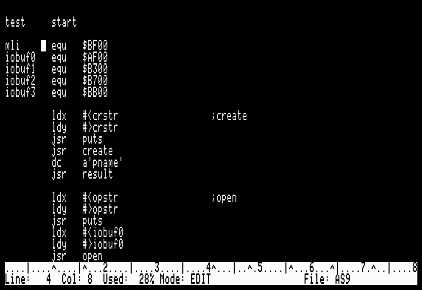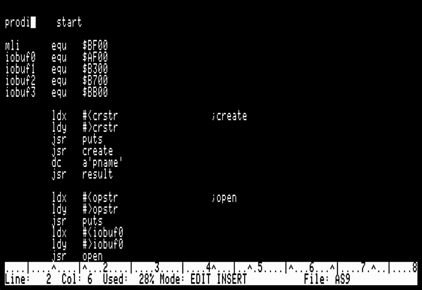All right, and these actually have to be global. They have to be visible. Right now, they're only visible in this segment called test, right? And this segment probably should not be called test. It should probably be called, I don't know, PDOS or something like that.